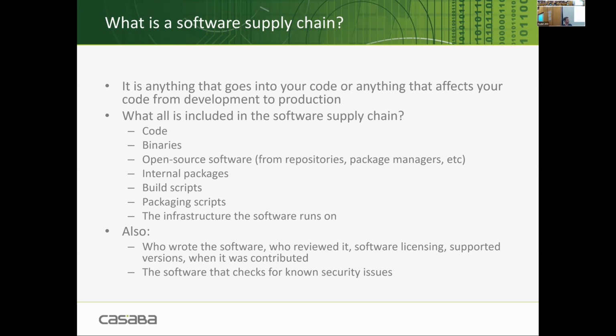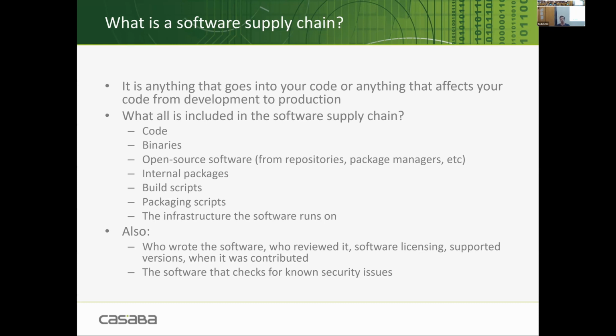Additionally, some of the things that are typically, I don't want to say forgotten, but maybe less apparent are things like who wrote the software, who reviewed the software, any licensing issues, supported versions of the software, when it was contributed, when was the last update, and the software that you use to check for known security issues.